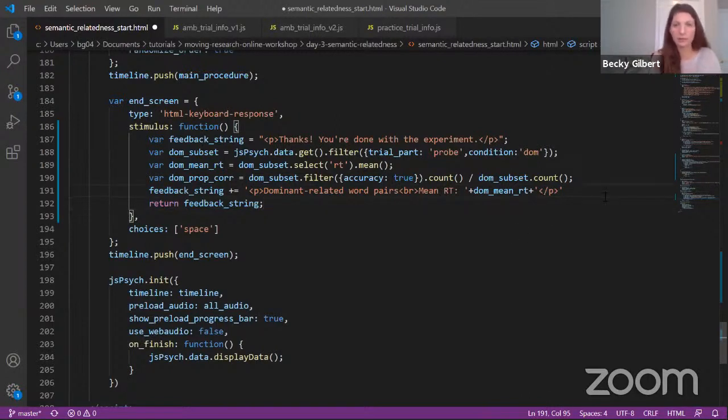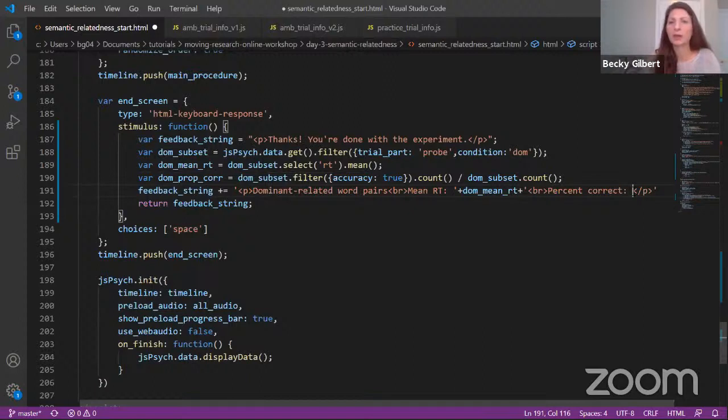I'm going to add more to this. I'm going to do another line break with the BR tag again. And then maybe I'll call it percent correct. Going off the screen here. And again, we'll break up the string with these plus signs.